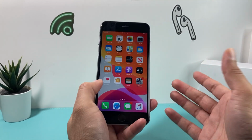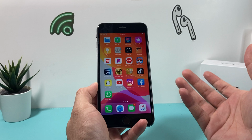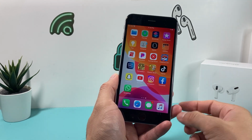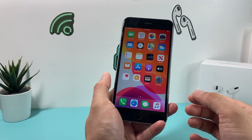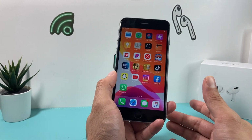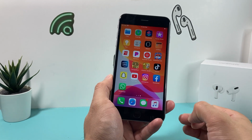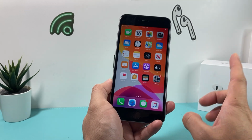So finally, to conclude, is the iPhone 6S Plus worth it, you might ask, in 2023 and hitting that 8-year mark? Well, the pretty much straightforward answer is that it might not be worth it, for a couple of reasons. It is an outdated phone because Apple is no longer supporting major software updates. The battery, again, isn't the greatest. It does have a big battery, but getting 10 hours or so at full maximum capacity just doesn't seem like enough, especially nowadays when you have the iPhone 13 Pro Max and the 14 Pro Max, which give you almost 24 hours of battery life. So that's another thing to consider.